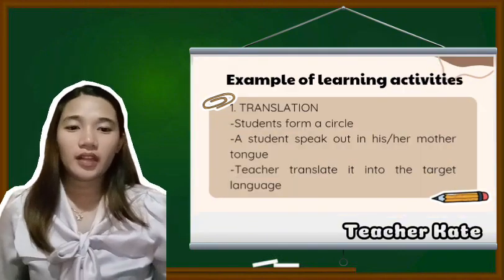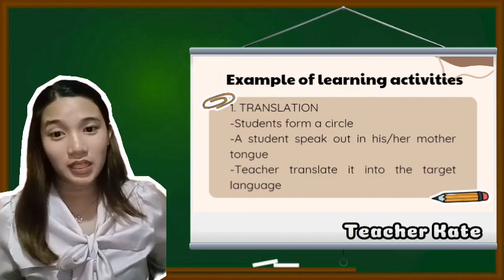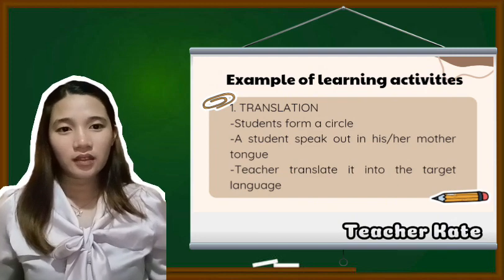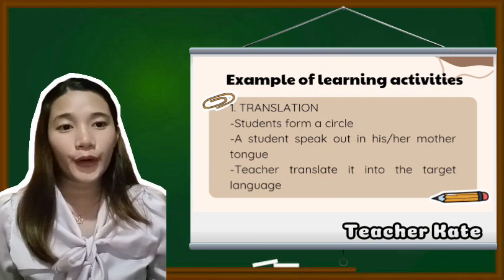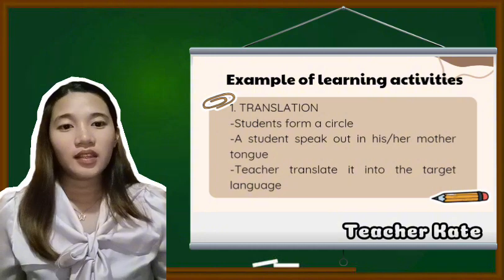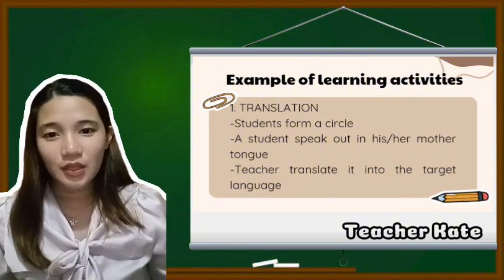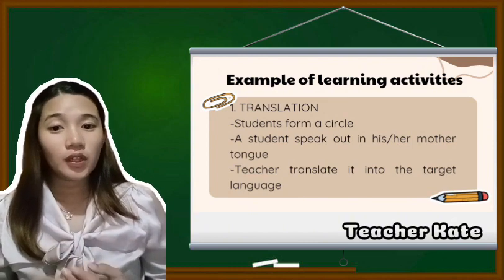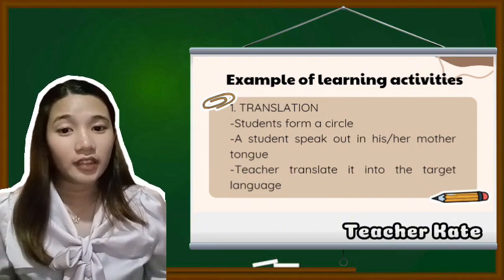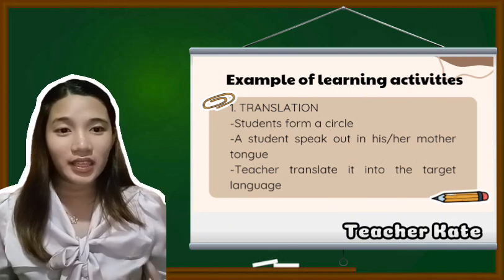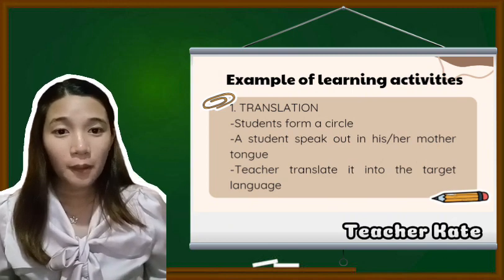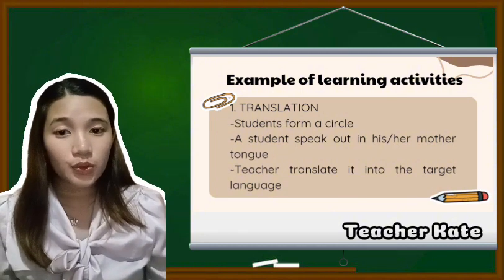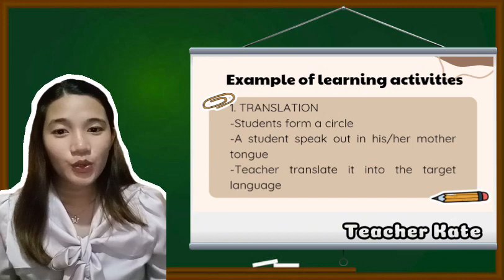There are different examples of learning activities. First is translation. A student speaks in his or her mother tongue, and the teacher will translate it into the target language. For example, I am Kapampangan. I will say "dakala salamat," and the teacher will translate it into, for example, if the target language is English, "thank you so much."